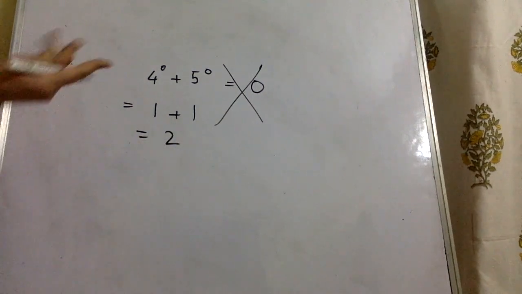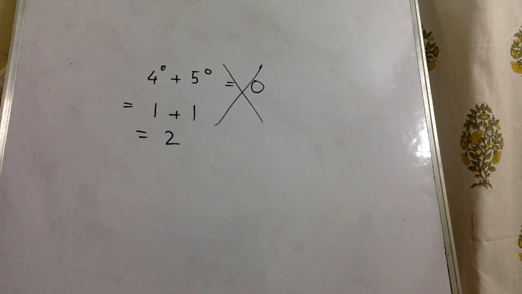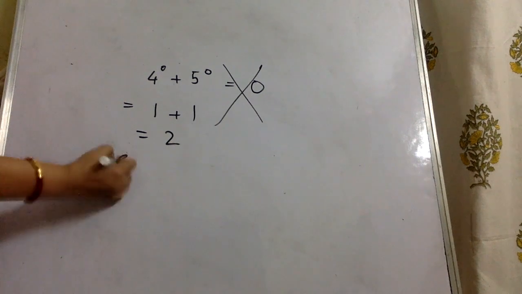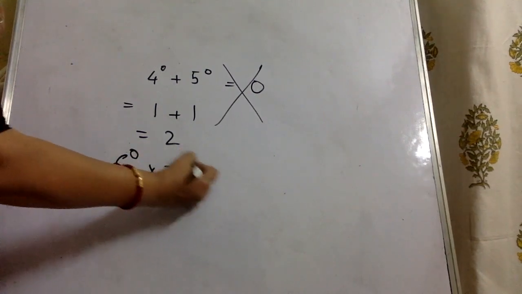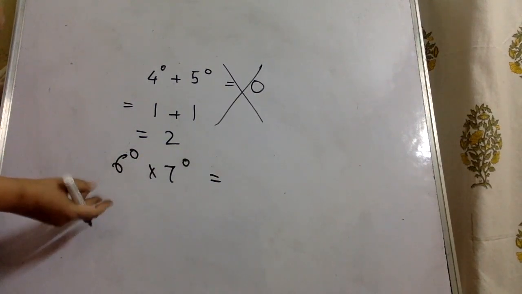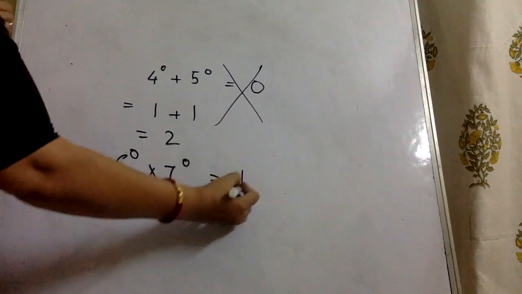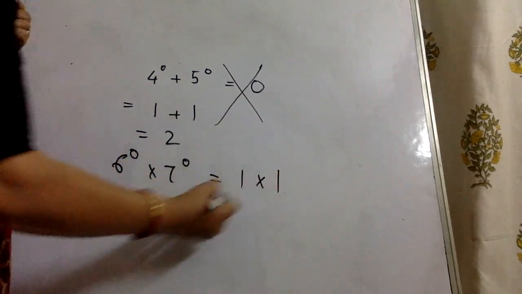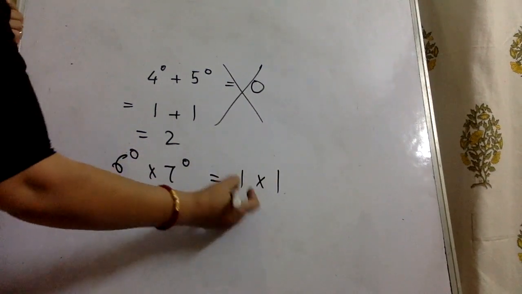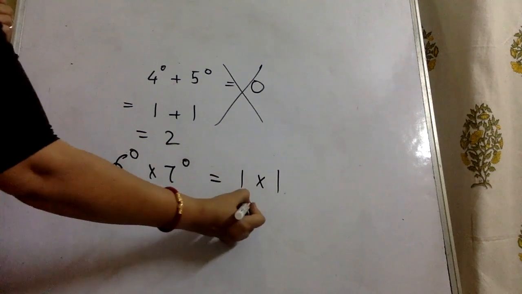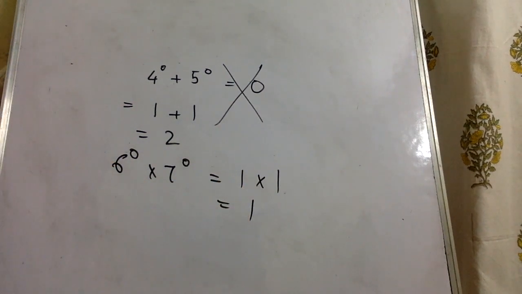That is why they'll ask you this in MCQ. It's a small question they'll ask in MCQ or in 1 markers. Now another question, 6 to the power 0 into 7 to the power 0. This is again 1 for 6 to the power 0, 1 for 7 to the power 0, and then what do you get? You get the final answer as a 1.